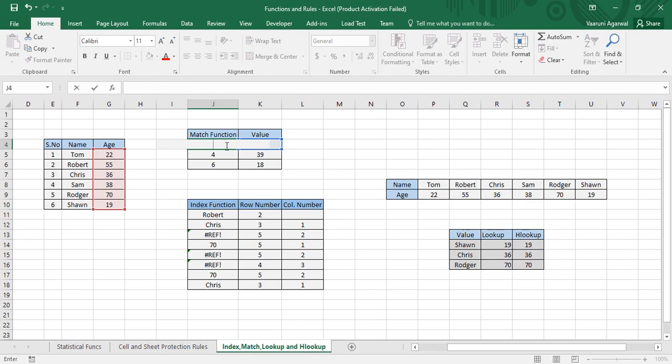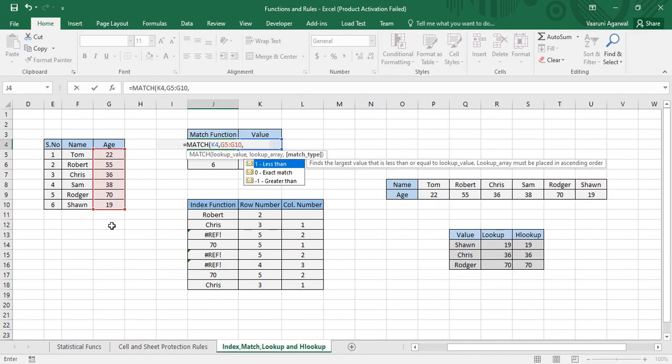So here we provide it with a MATCH function. How can we write the MATCH function? Put an equal sign, write MATCH. Then the first thing it asks for is a lookup value, that is, what value you need to look up. This value is given by this particular cell K4. Put a comma. Then it asks for a lookup array. This lookup array must be a one-dimensional array, which is only a single column from where you want to look up this value. Since our value is going to be the age from the table, I'm just going to select this whole age column, then put a comma.